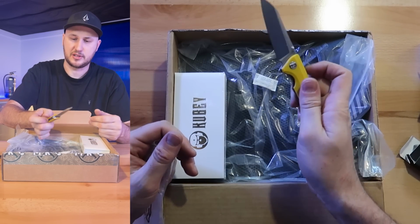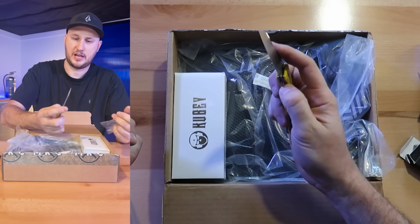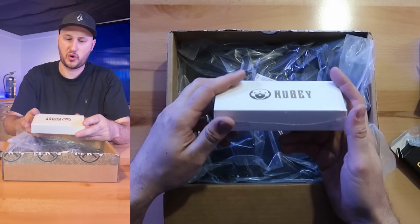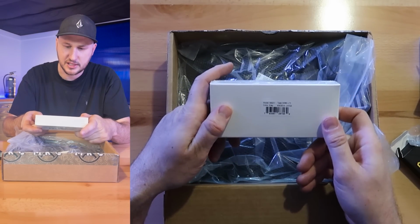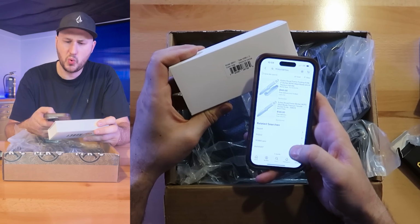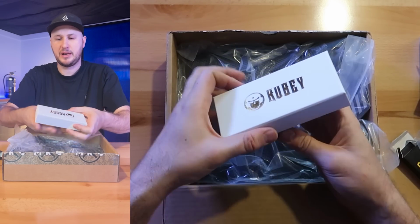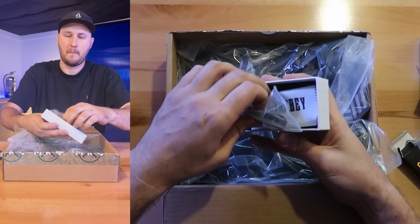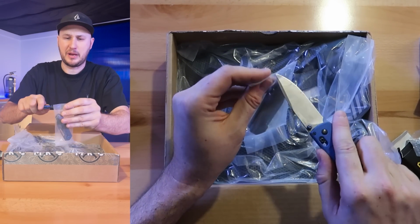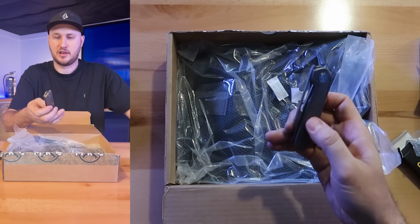Check this out. Yellow liner lock. Another Kirby knife. What? Incredible. M390 plus titanium, made in China. Ooh, $165. There you go. This one knife pretty much pays for the entire box over here. Kirby knives are almost handmade knives, a lot of them very expensive. This is more like a production knife.